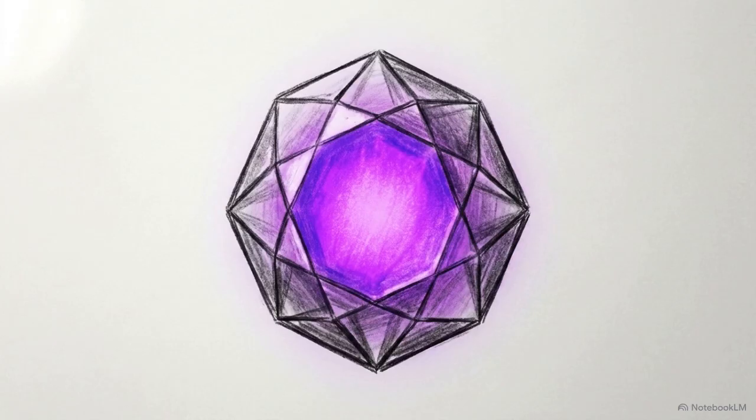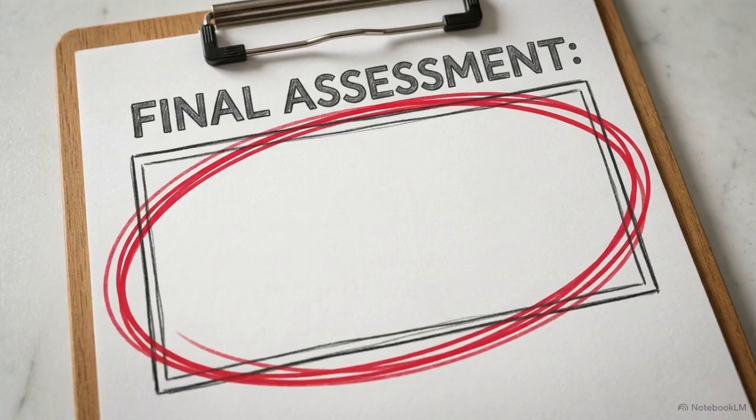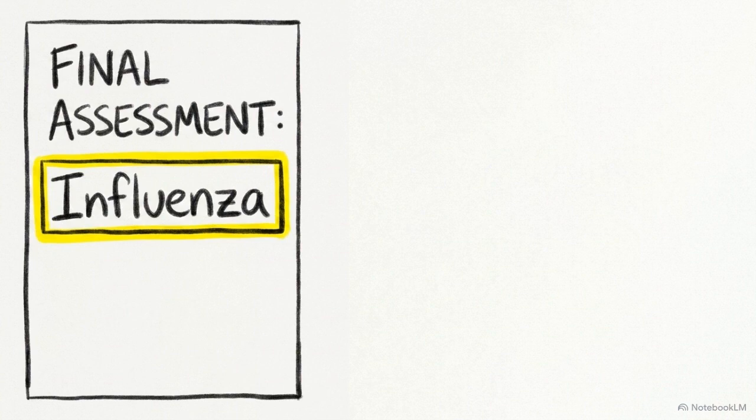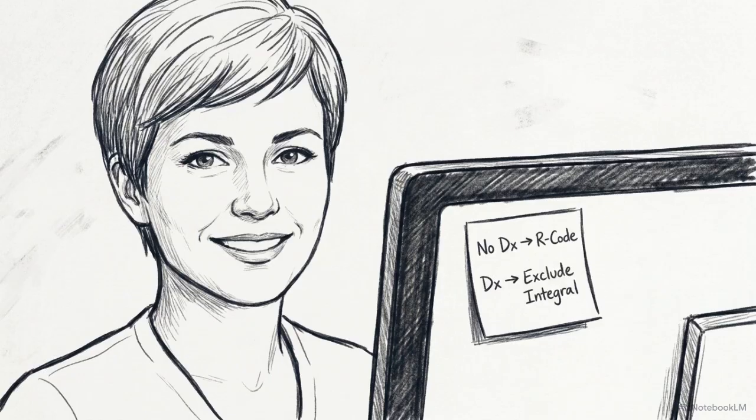To recall this algorithm quickly during live charting, we use a reliable mnemonic device called the AMCI MJ-GEM. It states, no diagnosis, code the symptom. The first half of the mnemonic reminds you that if a confirmed condition is absent, you must capture the clinical reality exactly as written by coding the symptom itself. The implied second half reminds you of the inverse. If a confirmed condition is present, the diagnosis replaces the symptoms, and any integral symptoms are dropped from your code list. Committing this simple two-part phrase to memory perfectly replicates the results of the complex logic tree we just built, ensuring your coding remains consistently compliant.